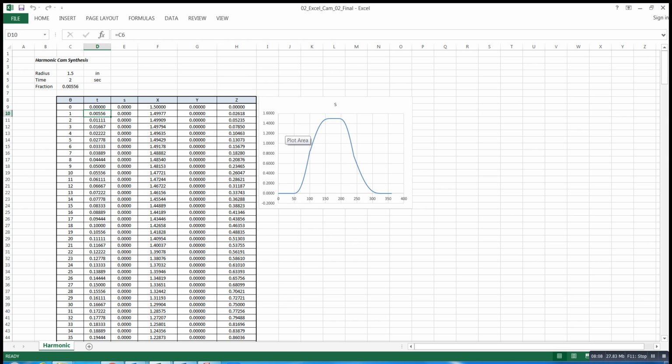So we divide the time, 2 seconds, over 360 to have the time for every degree.